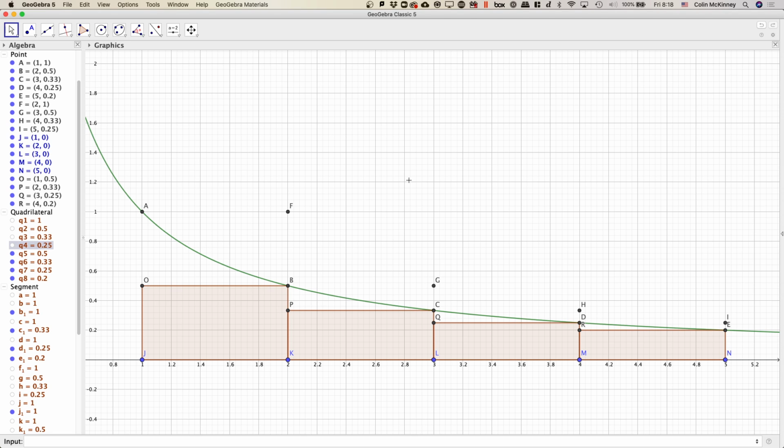But even if I did this with 1,000,000 rectangles, wouldn't this still be an underestimate? It'd be a very, very slight underestimate. And on the other side, if I had done the other kind of rectangles, it would have been a very, very slight overestimate. And the more of these rectangles we do, we start to squeeze in, if you will, on the true value. Okay, does that make sense?